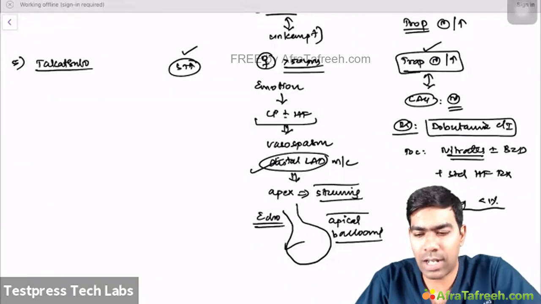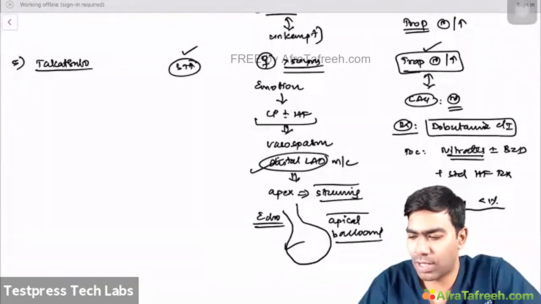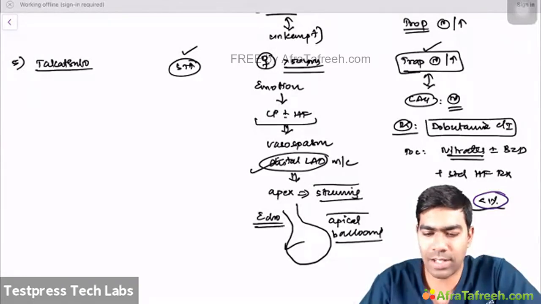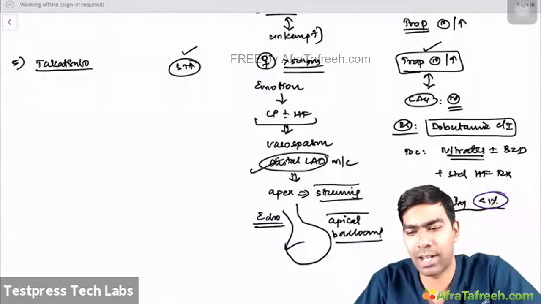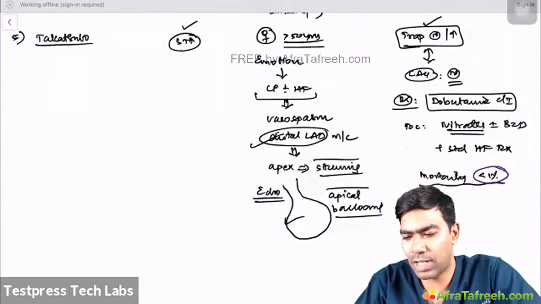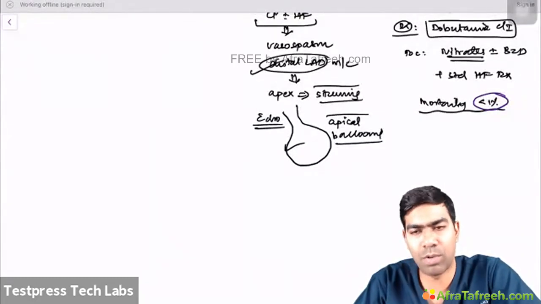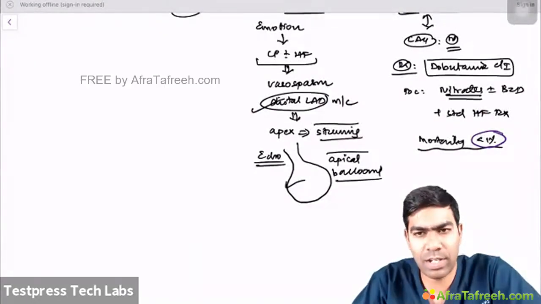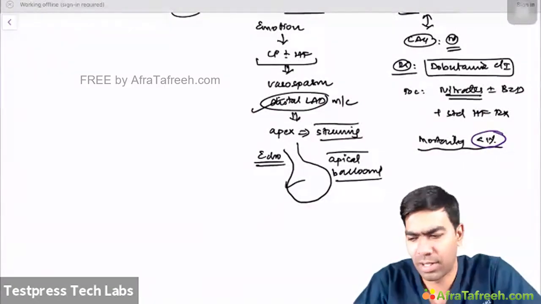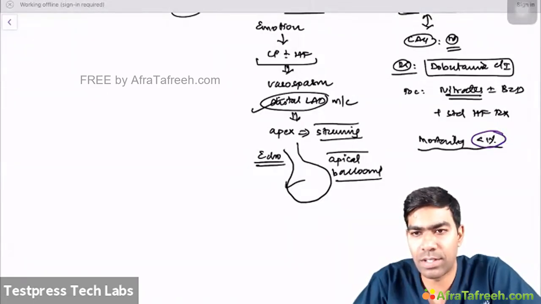A lot of students started asking me, sir, the AIIMS question said the patient died immediately, you told mortality is less than 1%, how is it possible? See, AIIMS is not the gold standard. First, understand that. They are also humans, and they would have seen a case of Takotsubo cardiomyopathy who died probably, or that could be a STEMI, but it was not in the options anyway. So don't argue these kinds of silly things. Mortality is still very less. They're going to do very well. So mortality is less than 1%. What else can be used to maintain the contractility of the heart?